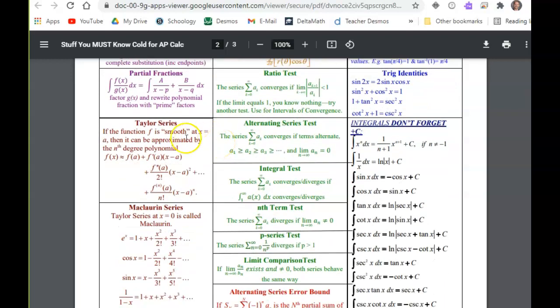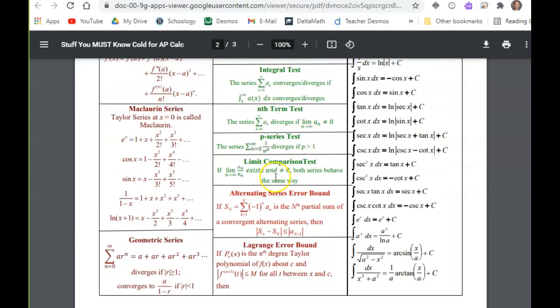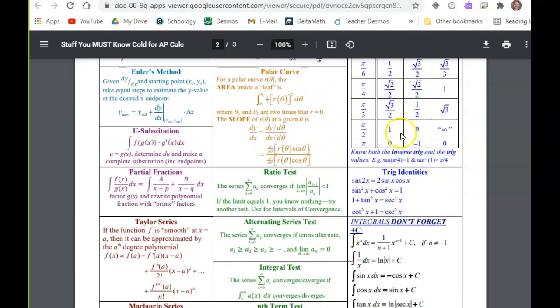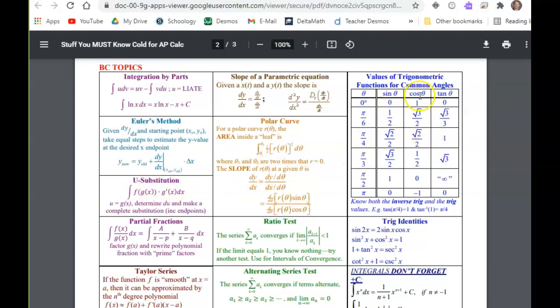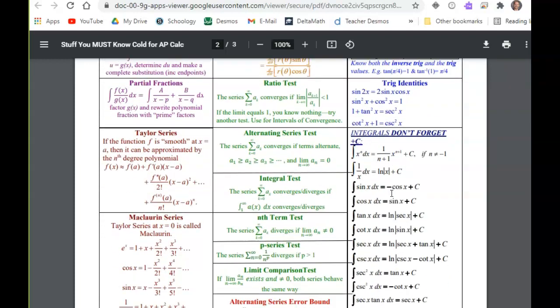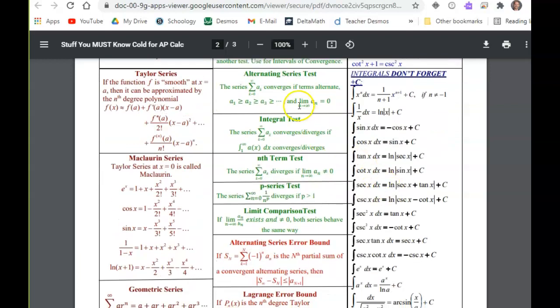Anything that says series in it, so Taylor series, alternating series, integral tests, basically everything else except for leave the entire right column. The entire right column and U substitution. Those are the only things that you should know from AB. We didn't do anything with series at all. So anything that says series, basically this whole lower left quadrant, all of that can be crossed out. Just leave the entire right side.